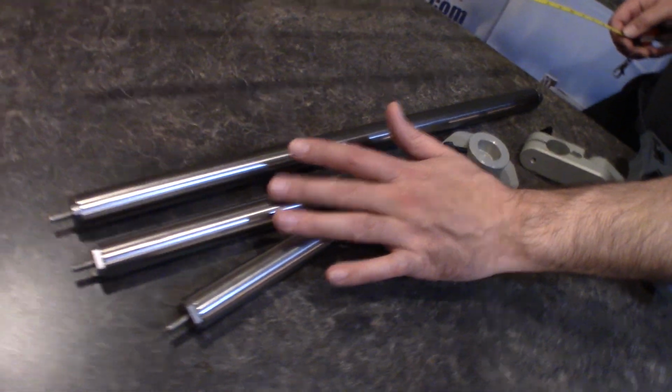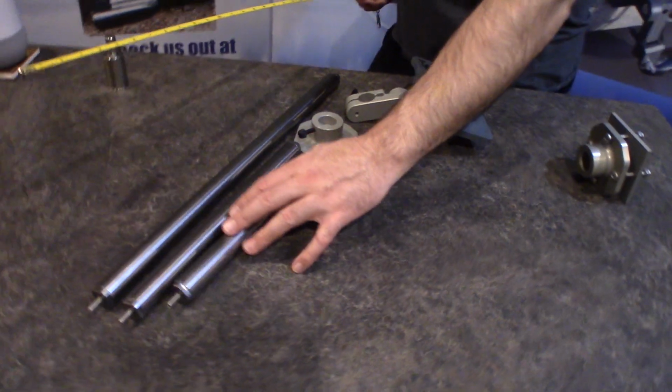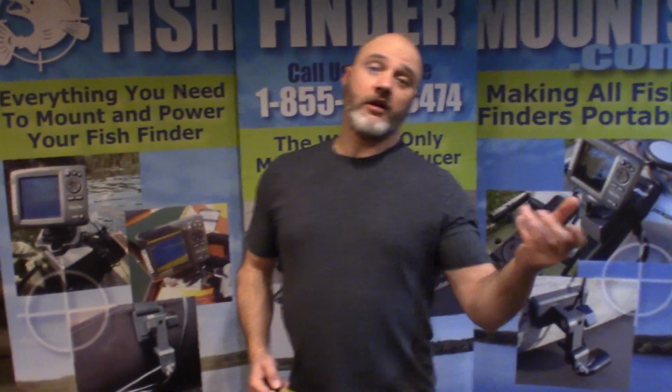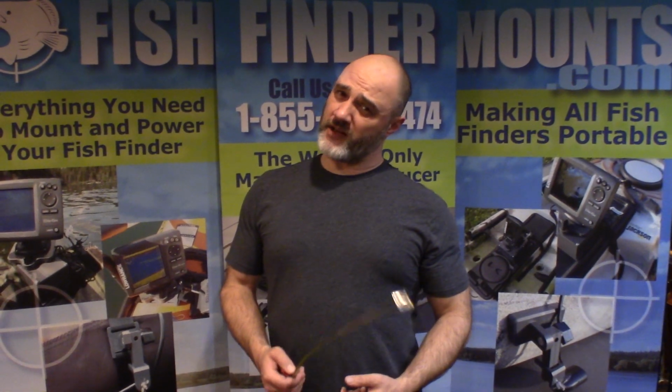20.5 inches. We're going to be calling this our 20-inch pole, our 12-inch pole, and a 6-inch pole. This shaft link extension pole is interchangeable between a lot of our products. Our handle is an extendable, foldable handle, and it's also going to be on our Gen 3 coming very soon.